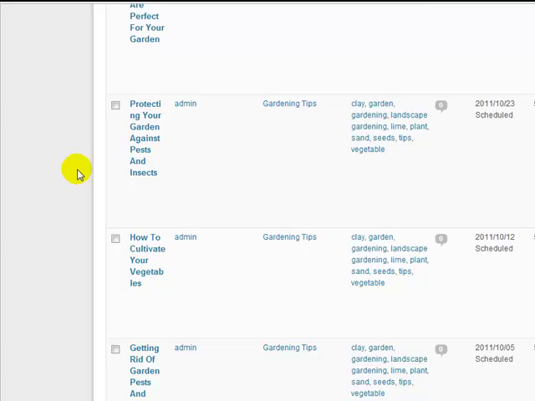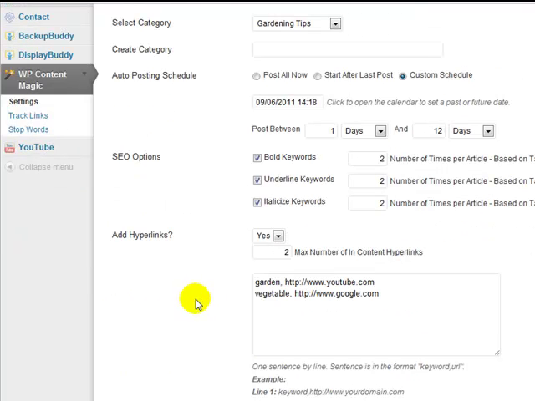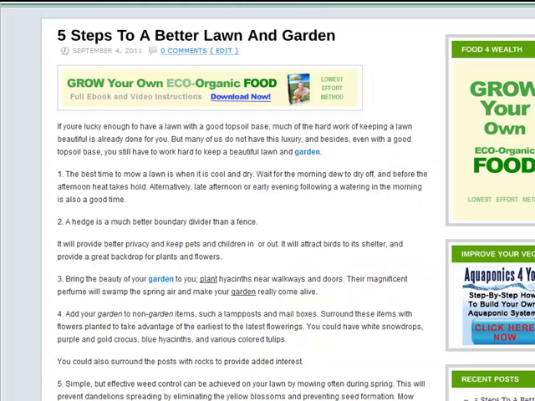And let's just go back to WP Content Magic. Okay, so there must not be the word garden, vegetable, in that particular article, but there's the word garden, so there are maximum of 2 hyperlinks, and it only found garden as one of the tags, so it's hyperlinked that particular keyword twice.